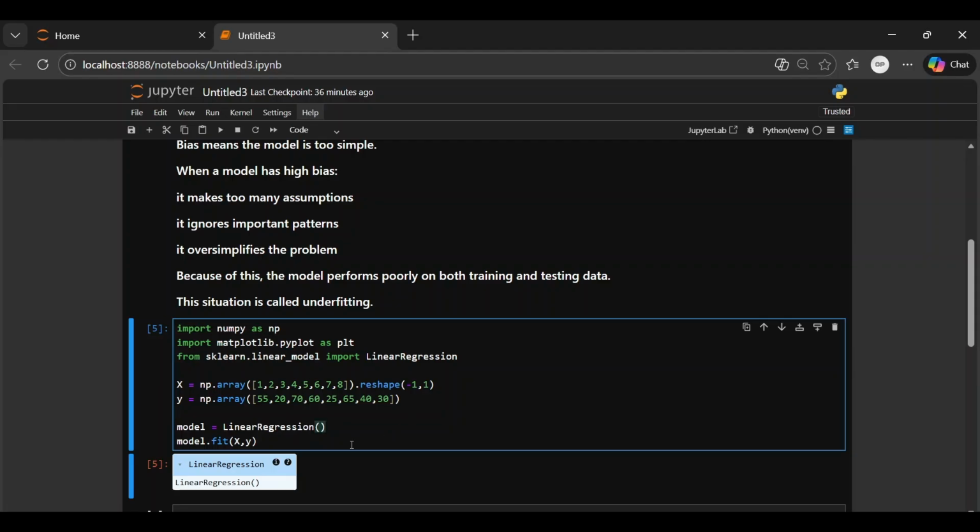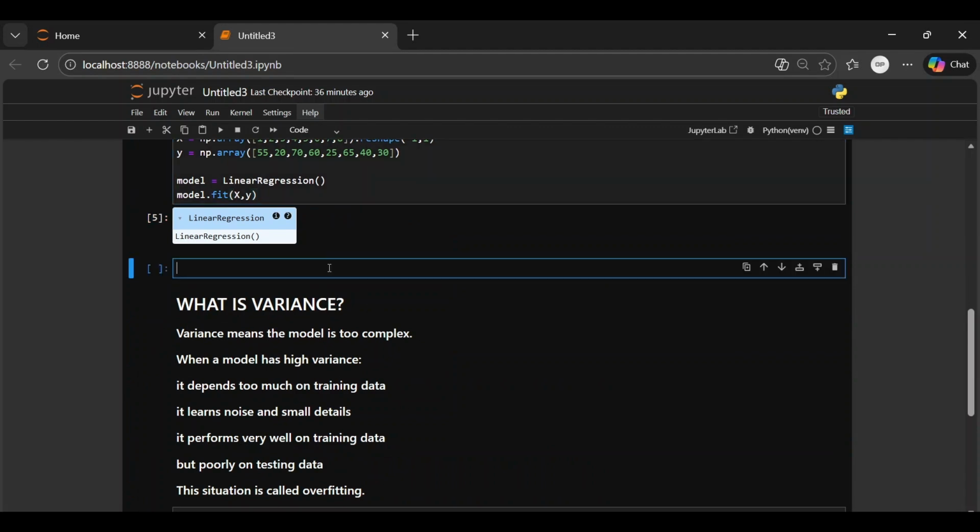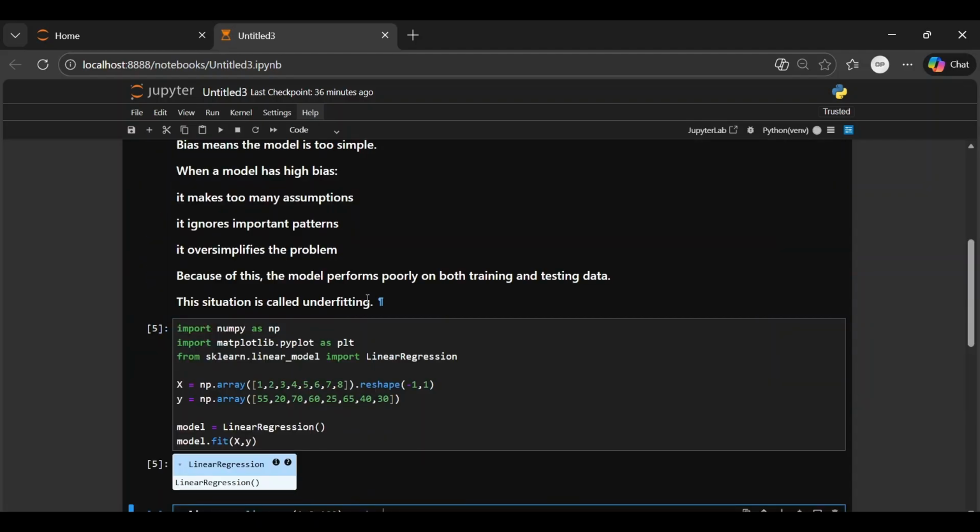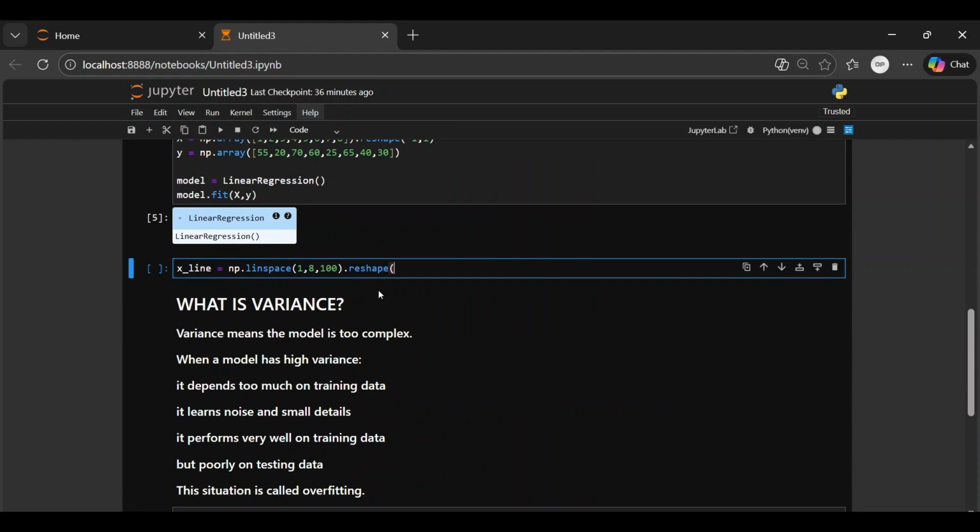Let's draw a graph. For creating a graph, we use x_line equal to np.linspace from 1 to 8 with 100 points, and we also reshape that to minus 1 by 1.